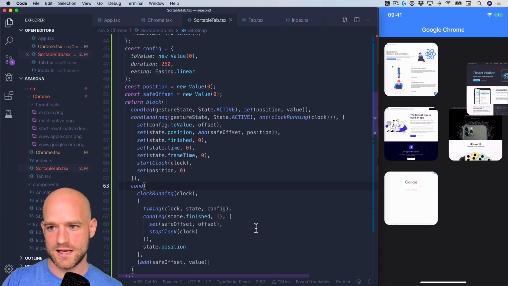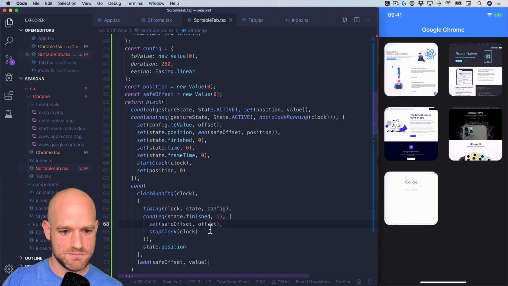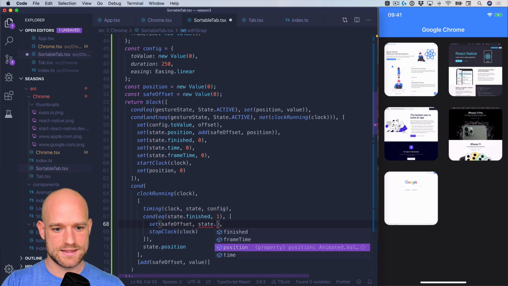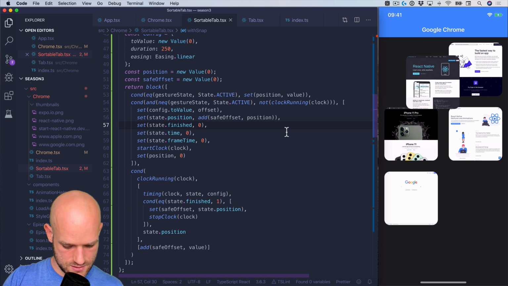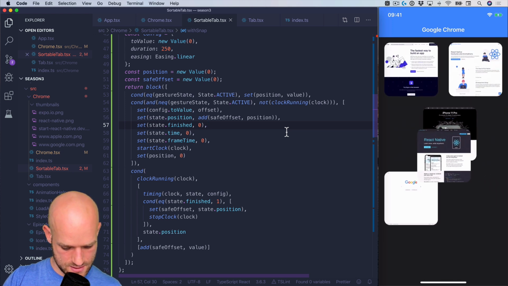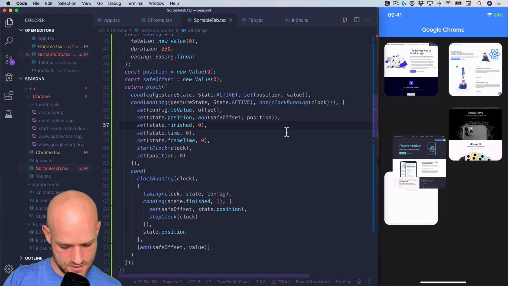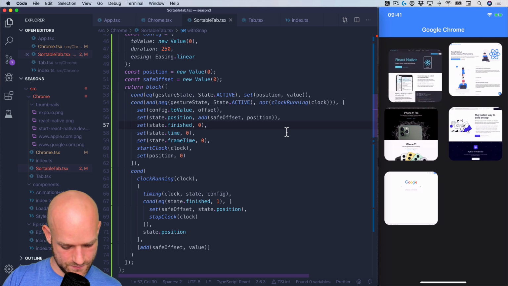And I think here it happens, and now it doesn't work anymore because the offset has changed in between. So here safe offset should be state.position. So you see here it moves nicely. I can release, it goes back to position. It just works seamlessly.